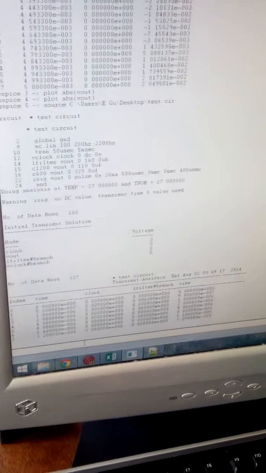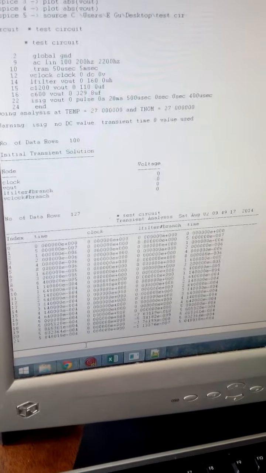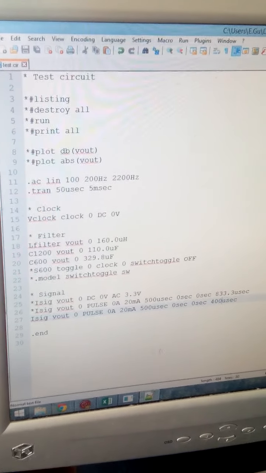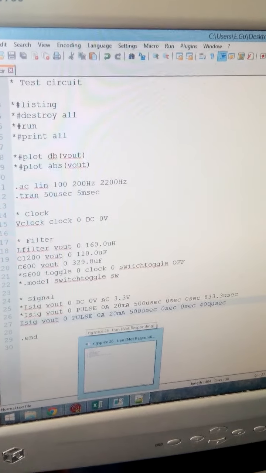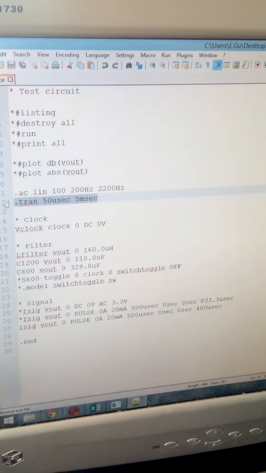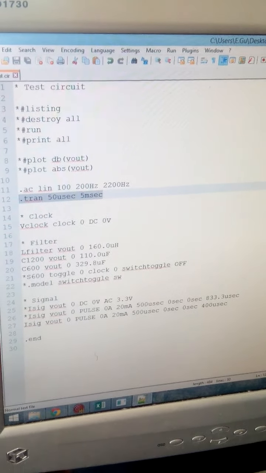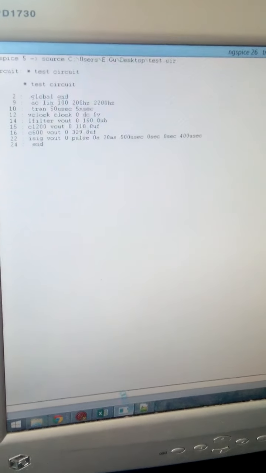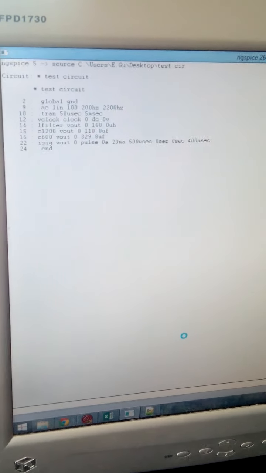Oh, it's calculating now? Yeah. Basically, I just entered this circuit into this equation here, and it does an analysis over time of what's going on. So, yeah, that's a big one.